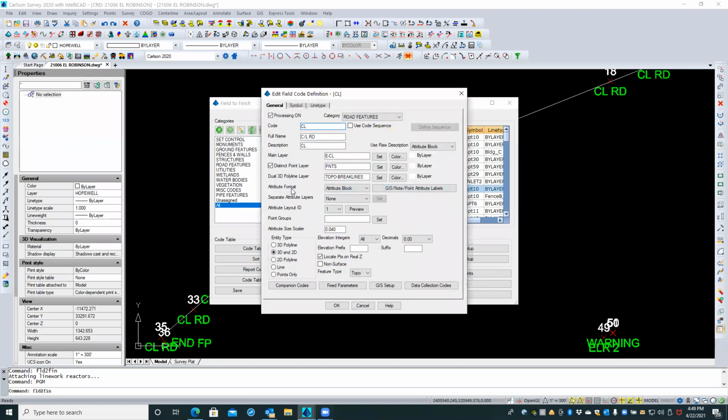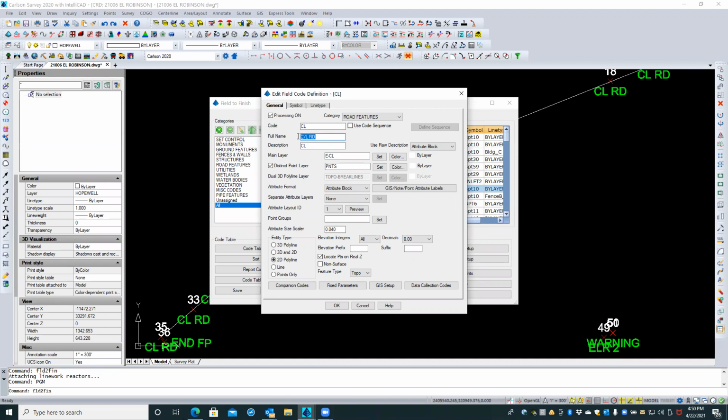Let me edit that, and let's just make it a 2D polyline for now. And let's say use raw description. Let's see, the code CL, there's the full name of the code, or the description rather. Or that, I'm sorry, that's the name of the code.